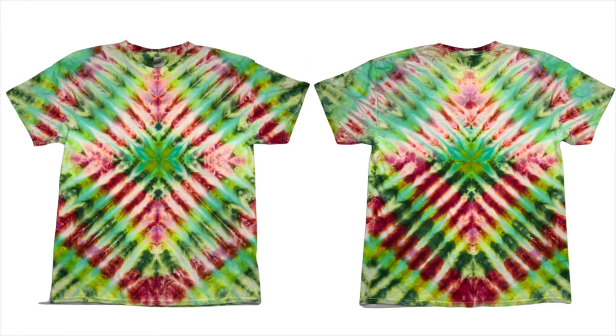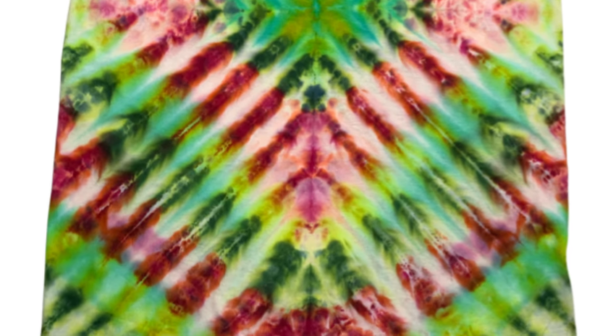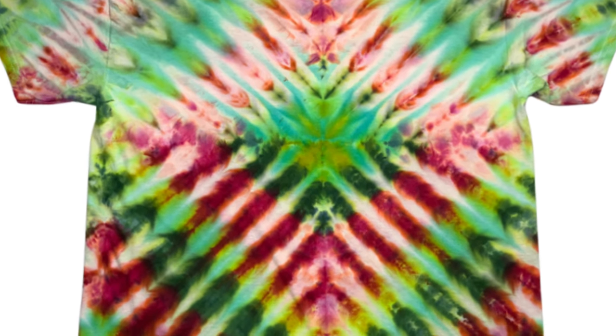Here it is — our diagonal pleated ice dye after it's been washed and dried. I love this shirt and I dislike it at the same time. I love the front — it looks perfect. The back has some saturation issues, but that's okay because it's tie-dye. What I should have done is flip it over after the first layer of ice melted and added dye to the back in the same pattern — but I rarely ever do that. Take note of the center: adding just a little dye at the very beginning creates that glowing center that bursts out into the rest of the colors. I think I achieved that here.